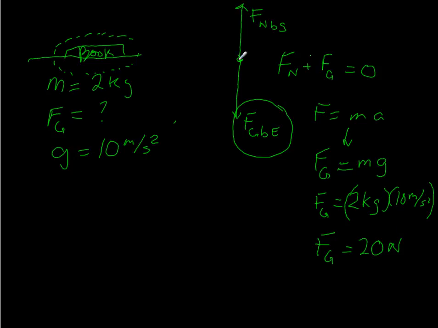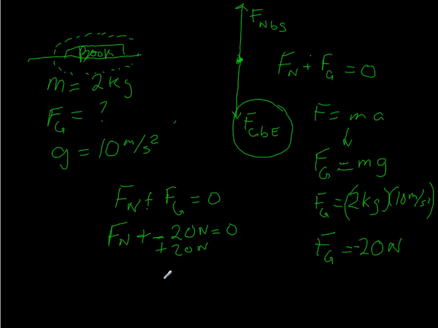So this is how we solve those equations in equilibrium. Now I know I have Fn, my normal force, plus Fg equal to 0. Now, this Fg is in the negative direction because it's going down. So I'm simply going to put that in there. I'm trying to calculate Fn, so to get this to this side, I add 20 newtons. So Fn, the normal force on the object, is 20 newtons. So this is how I can calculate this force if I know the mass of the object.